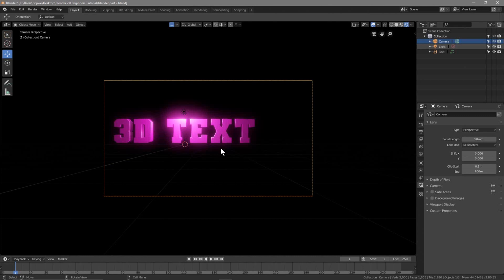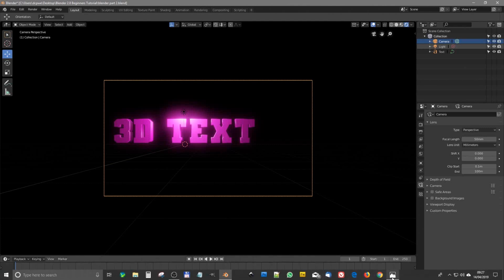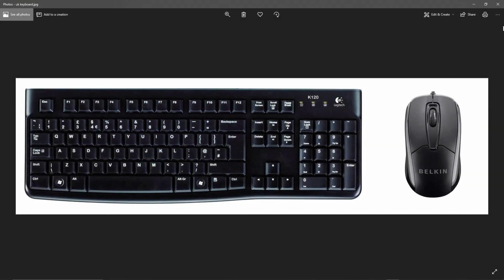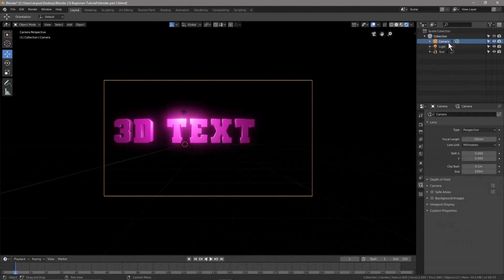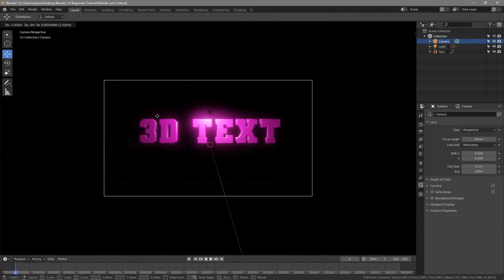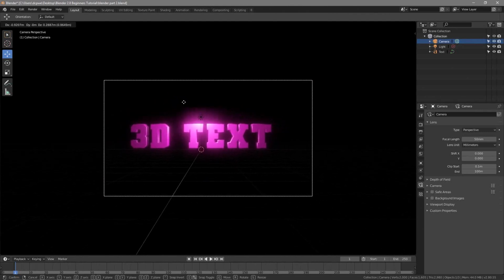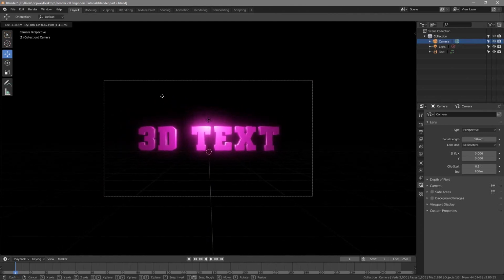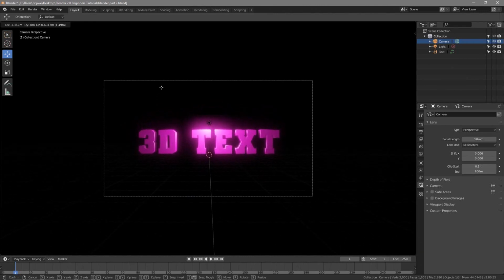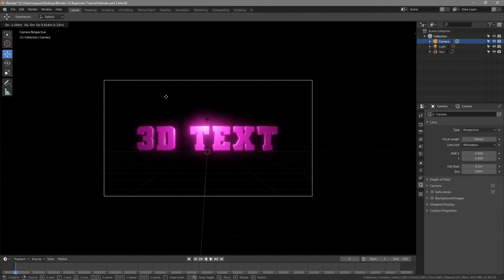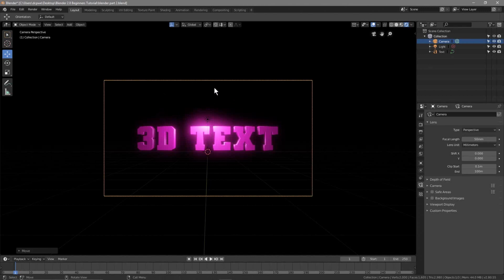What we can do is press the letter G. G stands for grab, so we want to grab an object. So if we go back to our keyboard, I'm pressing the letter G, and G allows us to grab this camera. Because we've clicked on the camera, we can press G, and then we can just use our mouse to move, and we're not moving the text, we're moving the camera. So let's try and get our text roughly in the center of this camera. We kind of want an even space at the top, at the side, at the bottom, and at this side here. So that's roughly centered now.